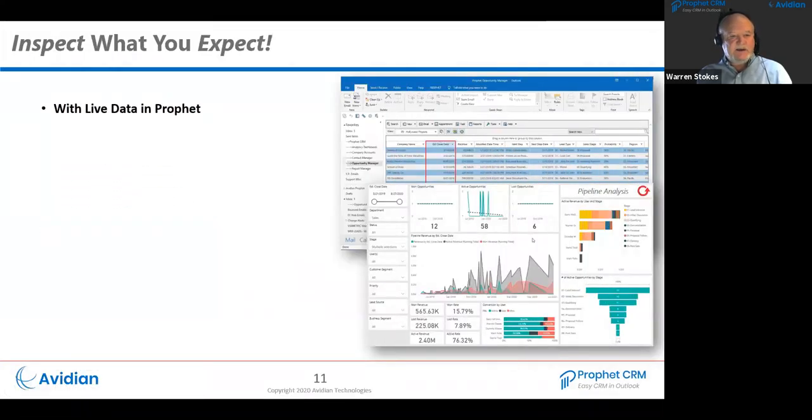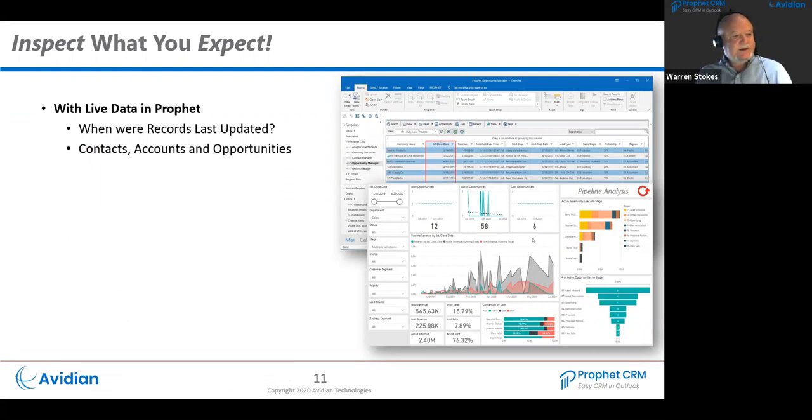It's all about getting the data and making it easy to view. And for that, we have a lot of reports and dashboards, which I'll be showing you. Things like when were the opportunities last updated? Are they getting stale? Are people following up? You can do that for contacts, accounts, opportunities. It's all live data. Is the data complete? You can do a quick filter or sort and see if people are putting in a last name for the contacts, or are they getting the physical address in there as you would expect?